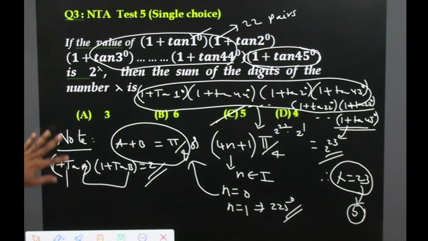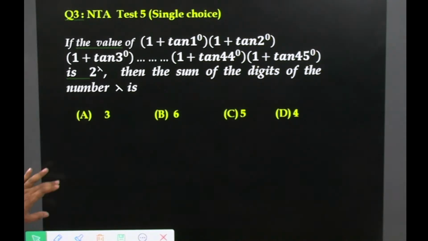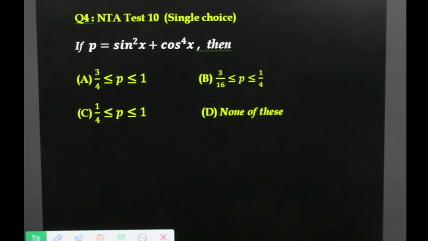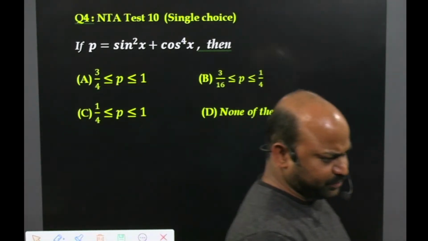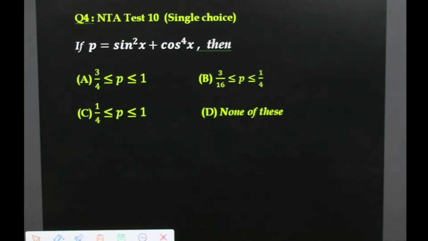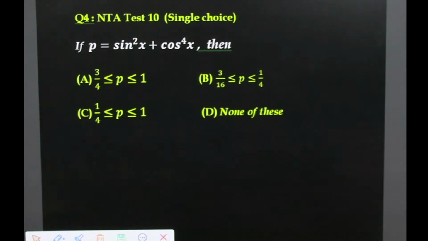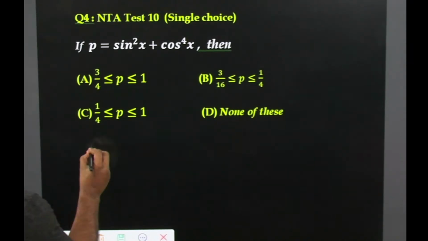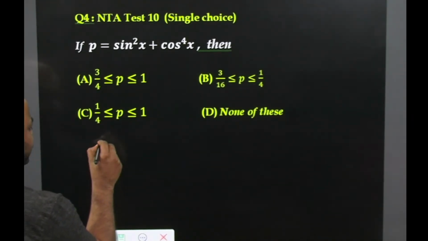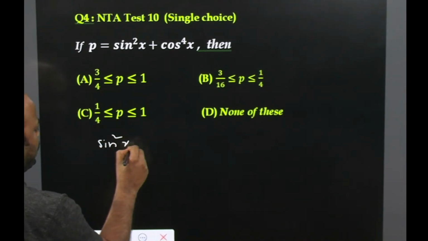Question number 4. What a beautiful question. I like this question. This model is very, very important. We have done a lot of these types of models in class. Here, the 3 beautiful equations you need to remember are nothing but these. Quickly write them down if you don't know. If you know, okay. If you don't know, write down this.